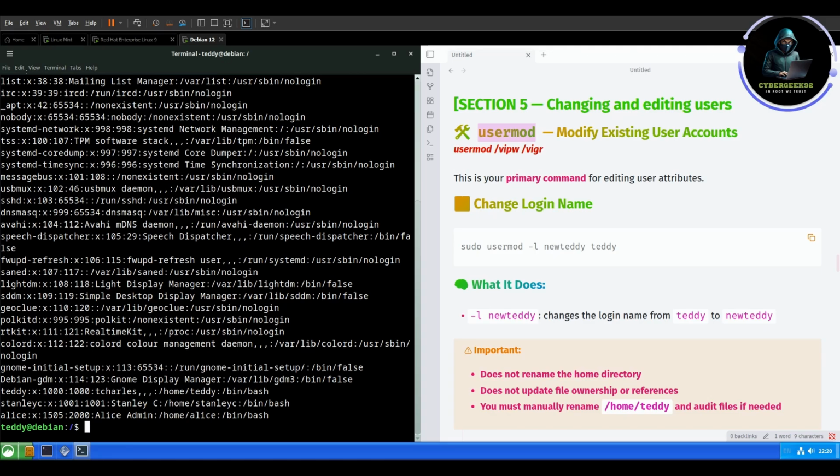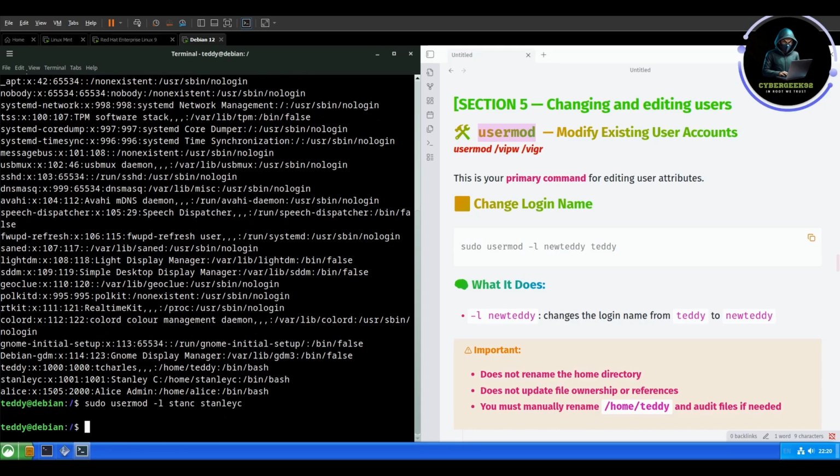Stanley C. Let's do sudo usermod -l, and then let's give him Stanley C. That's what we have in the system, right? I believe. Nope, that's not quite right. Oopsie, let's do password.